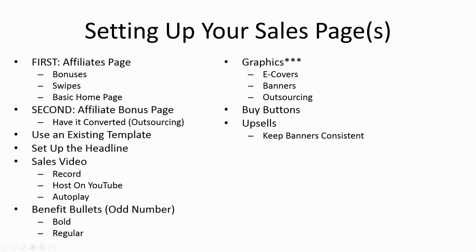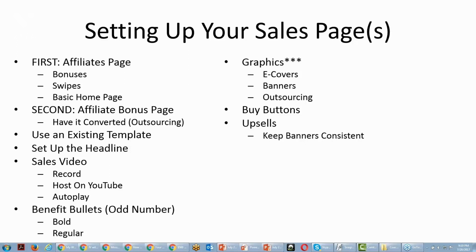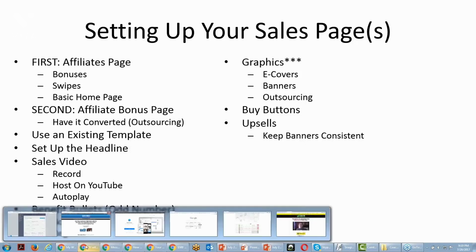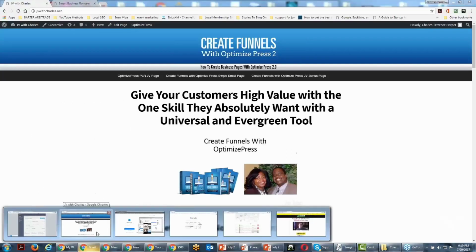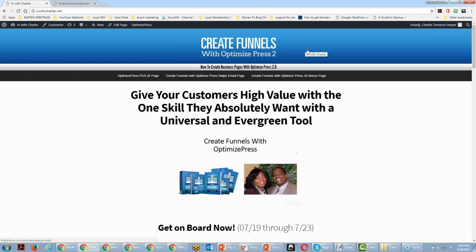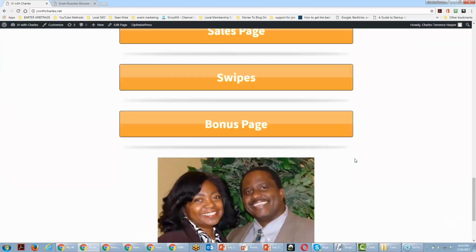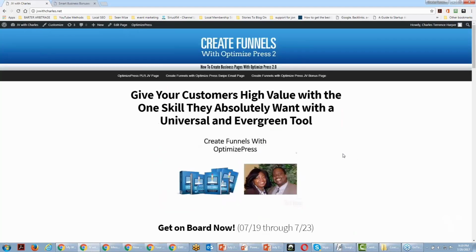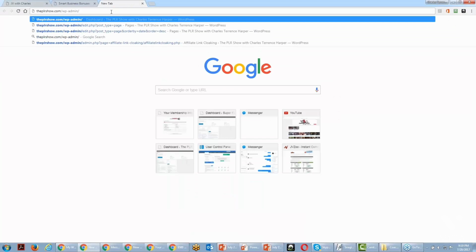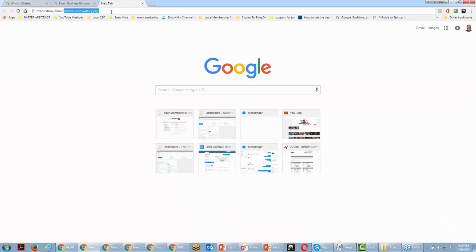Okay, upsells. I talked about this a little bit before, and I just want to mention this again. This is my preference. If I'm going to have a front end and an upsell, I like to keep the same banners and the same footers. I'll show you this, because I think that if you do this, you will not disorient people.